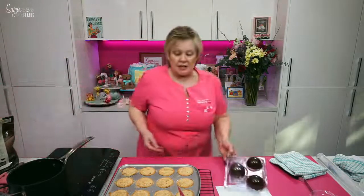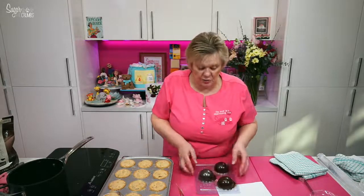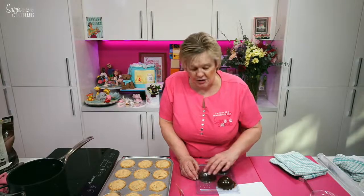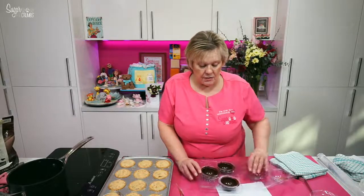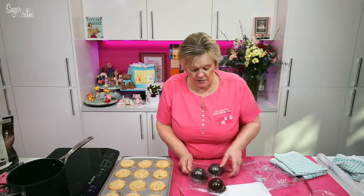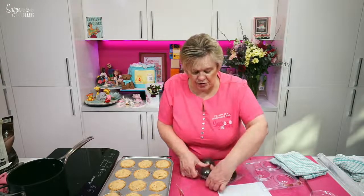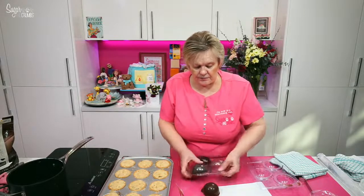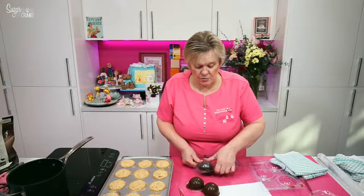I've got one of the bowls ready, so I'll just show you. I've got one there that's completely milky. When I say milky, I don't mean the chocolate's milky. I mean I've got that lovely sheen against the edge, so I know that the chocolate has set and started to come away from the mould. These ones haven't. Oh, look at this one coming out anyway. Just be really careful. It pops out, you see, just like that. Just go around it, and look at that. And that one's coming out as well.